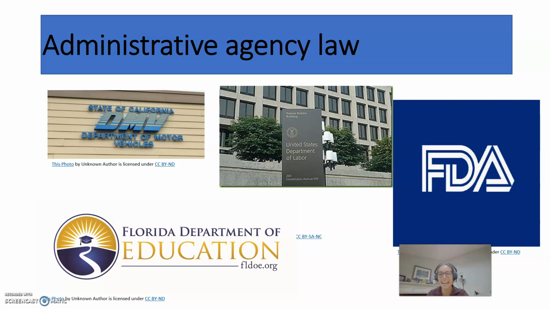All of this is to say that we have a lot of law in the United States. There's no way in 15 weeks we can cover all these laws on both the federal and state level. But as we move through each section, we will talk about whether this is a federal law, whether it's a state law, and how it impacts us.